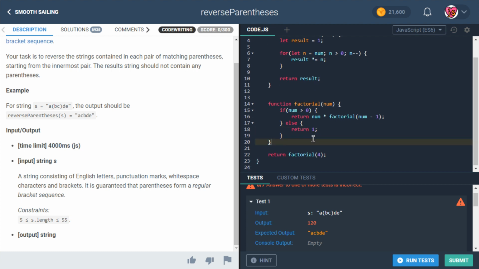Now this other method here is basically saying, okay, you're calling this with a num that's 4. Okay, so num is 4. Is 4 greater than 0? Yeah, for sure. So then we're going to return num, which is 4, times factorial at num minus 1, which would be 3. So it's basically saying we're going to return 4 times whatever we get from factorial at 3. Factorial at 3 would run again. It would say, okay, now num is 3. Is 3 greater than 0? Yeah, so we're going to multiply this.